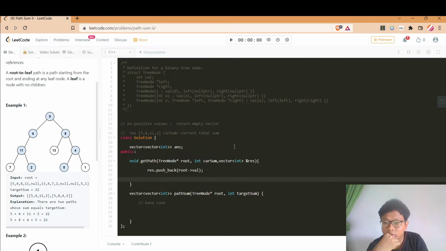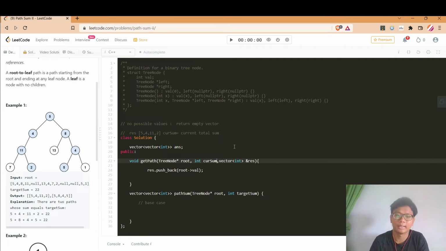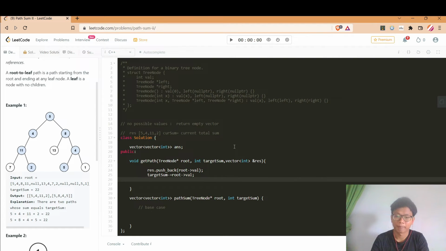So if I am going to left, now I'll just say it as target. My target sum will be reduced, right? So my target sum minus equals whatever the current sum is, which is the root value.